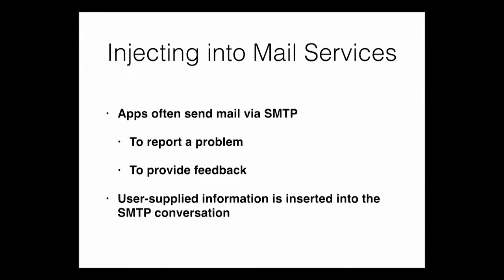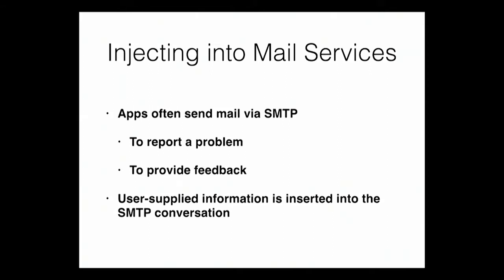So apps typically send mail via SMTP. The one here did, as a matter of fact. When we ran the active scanner on the City College server a few years ago, it sent 10,000 emails with error messages containing data that we had injected into the server. And of course, there were other things on my mind at that time, but we probably could have exploited that in other ways.